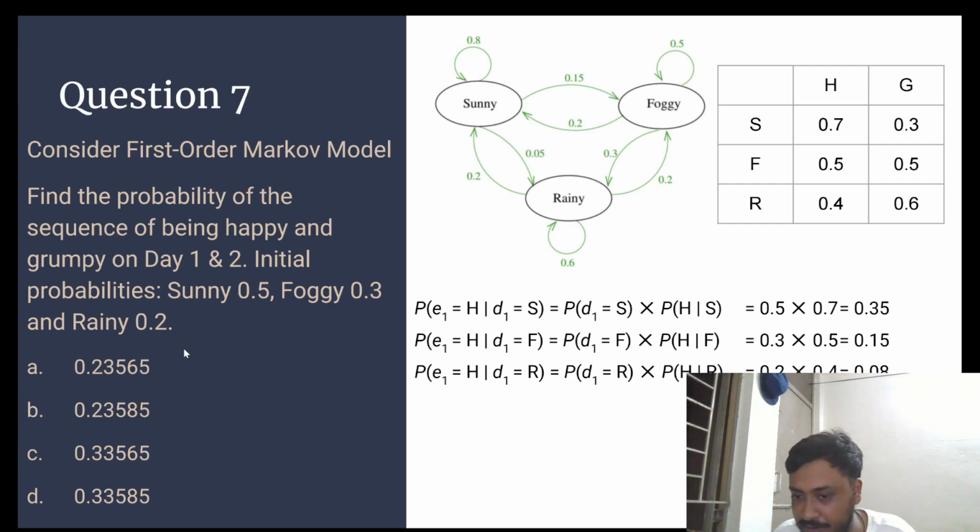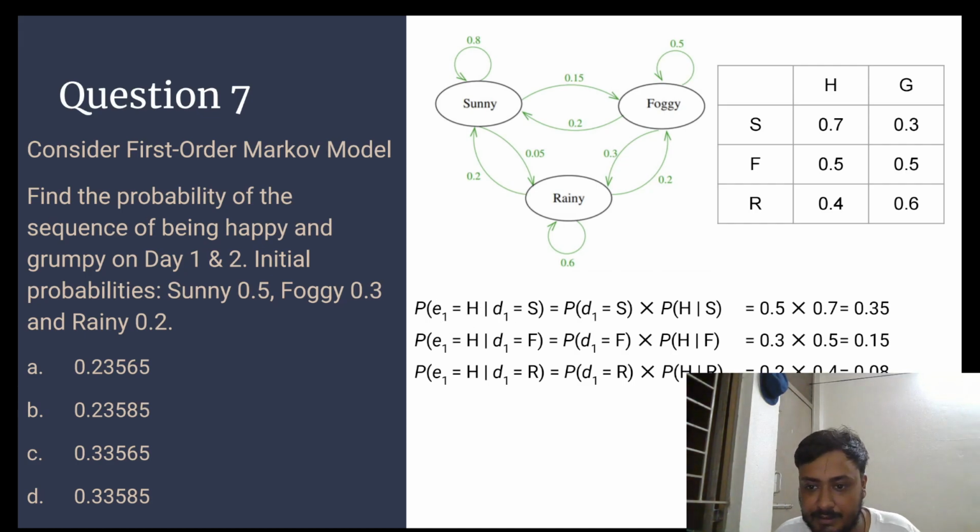So how do we do this? If you look over here, now I have a new notation. What is this new notation? This is E. So E is the emission, as I said. You don't need to think about what variable I am using. Here I am using E, you can use anything else, but more or less what I mean is that this is the emission and this is the state. Or for the given problem, this is the weather of the day and this is the emotion that you feel.